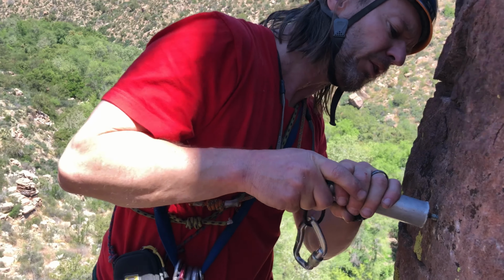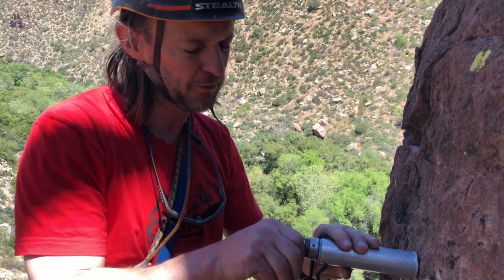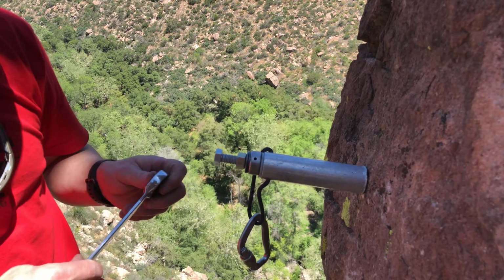I don't know if I got this thing threaded on there enough to do it, but I hook this Hurley little bolt puller onto this smaller bolt. I don't know if I have it threaded on enough, but I don't think I can loosen it. So I'm just going to try very gently to pull it and see.